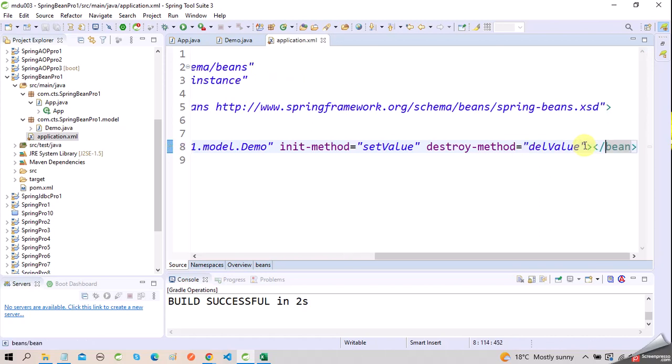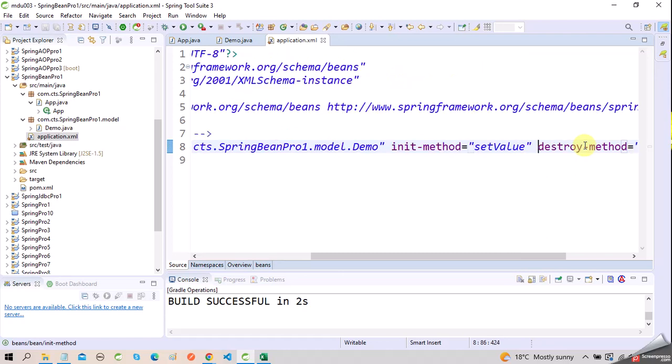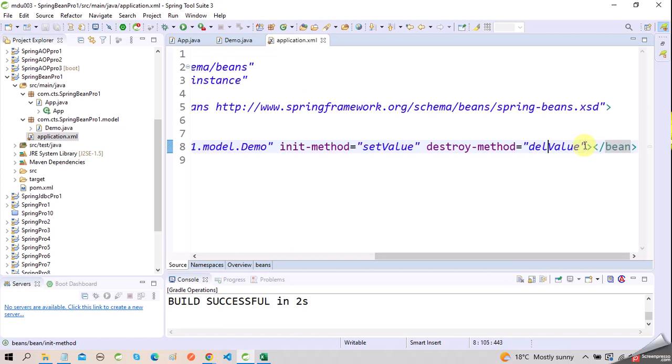Okay, so if we are using an XML file, we can declare the init method and destroy method as attributes. So here I have declared init-method set value and destroy-method is equal to del value. We do not need to specify parentheses. Okay, directly we only declare the names of the methods.